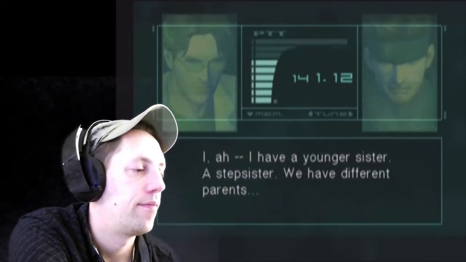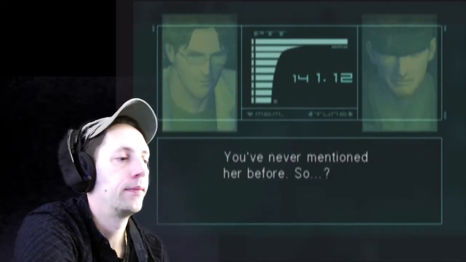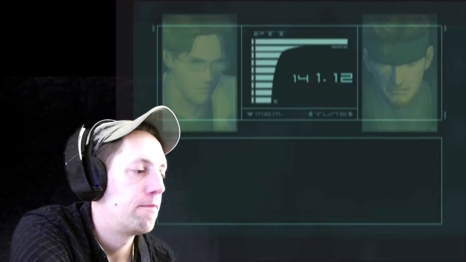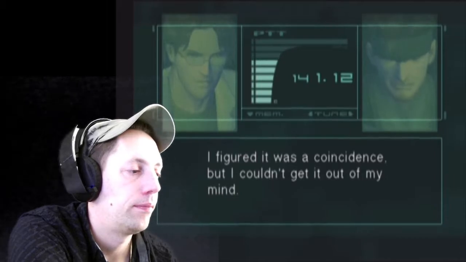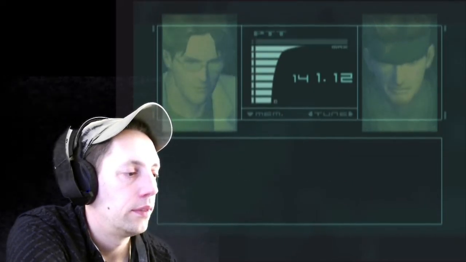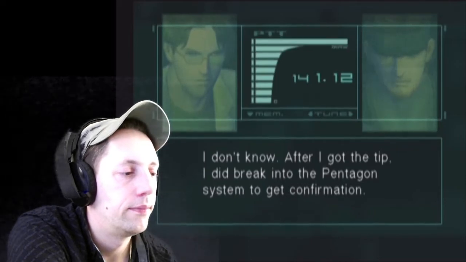I have a younger sister, a stepsister. We have different parents. I only knew her for 2 years. You've never mentioned her before. The sender of the tip was EE. E.E.? Her name is Emma, but I always call her EE. Emma? Emmerich? Yeah, it just caught my eye, you know? I figured it was a coincidence, but I couldn't get it out of my mind. There's really no one out there who knows about her. When was the last time you saw her? Over 10 years ago. You think it's a trap? To lure us out here? I don't know. After I got the tip, I did break into the Pentagon system to get confirmation.